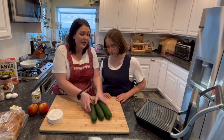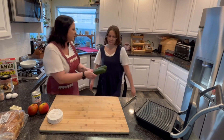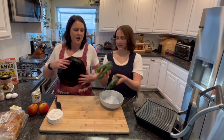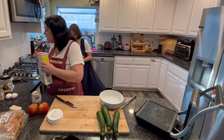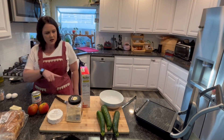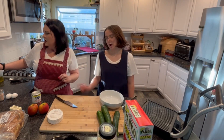So we're going to start off with the zucchini because it has to bake for 20 to 25 minutes, so we're going to get that going first. You want to grab a knife and cut those up? I'll grab a knife. So if you want to do this part, she says to do the breadcrumbs — two cups of those and a cup of this on a plate. And then eggs.